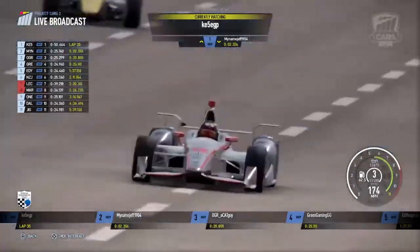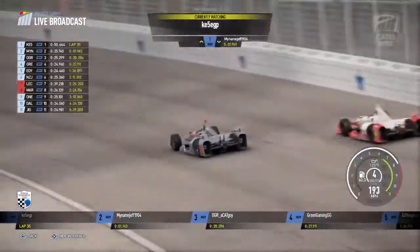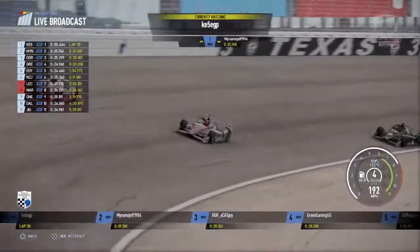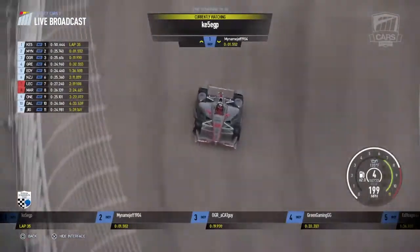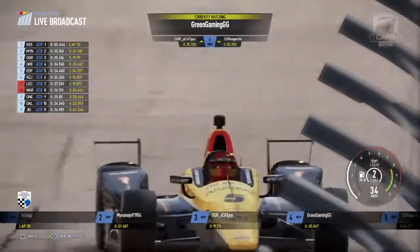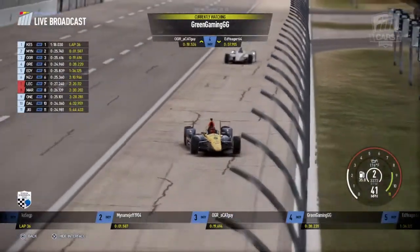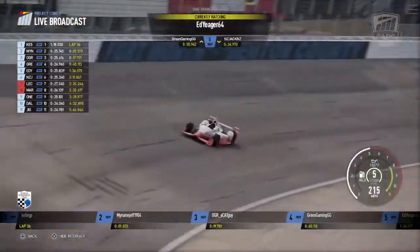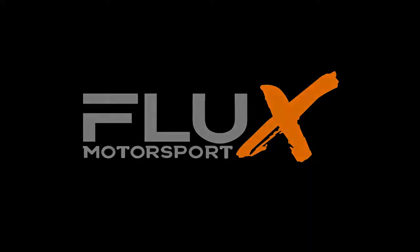Oh no! Green Gaiman and One Shoe coming out of the pits there in turn 2. KE5 has. Great job of them to miss him. Yeah, great job to miss that. As KE5 coming out, he's got Jeff now 1.4 as more cars are around. That looks like Green Gaiman is sidewinding that damaged car. Him and One Shoe banging it up coming out of the pits. I can see the stewards inquiries firing up.